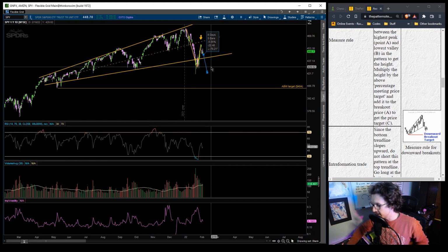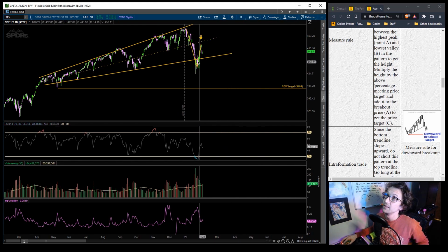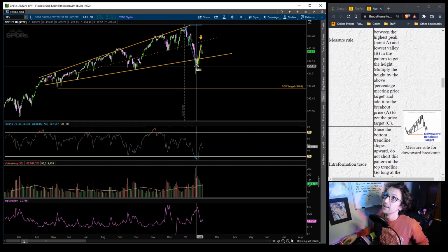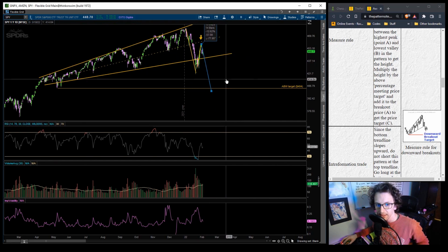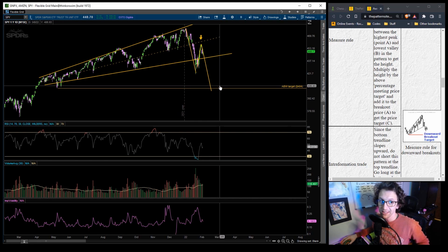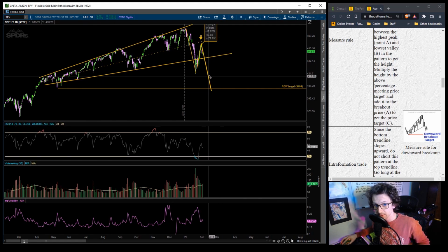Well, if it's going to make a theoretical run that just replicates this first run, let me go ahead and make this a good height. So right about there, and I'm going to go to the bottom of the tail here. I'm going to duplicate. Let's drag it down. And as you can see, that would be at about that same price target. So I really do feel that the SPY is about to enter into another downtrend, and we will see that there will be some downside in the markets.